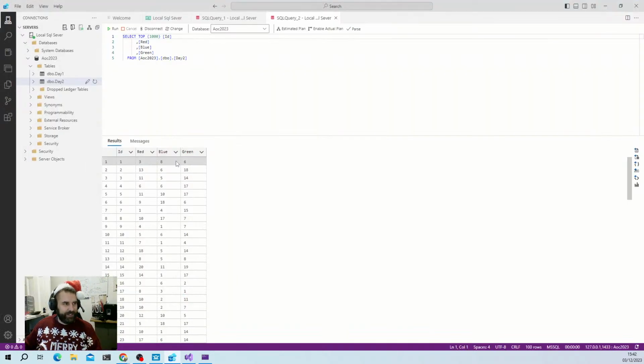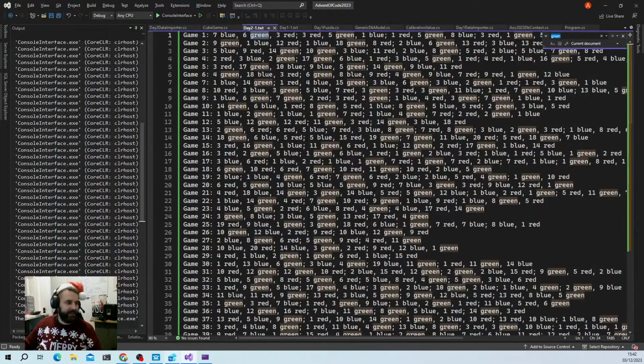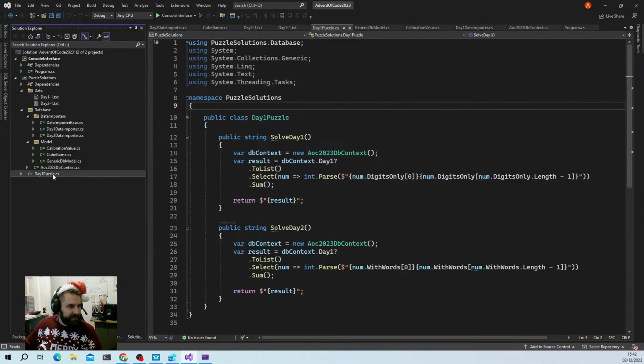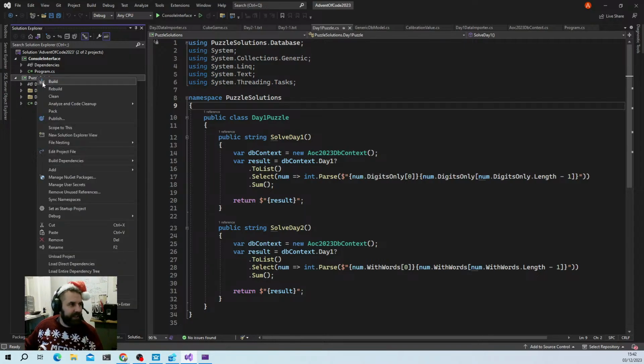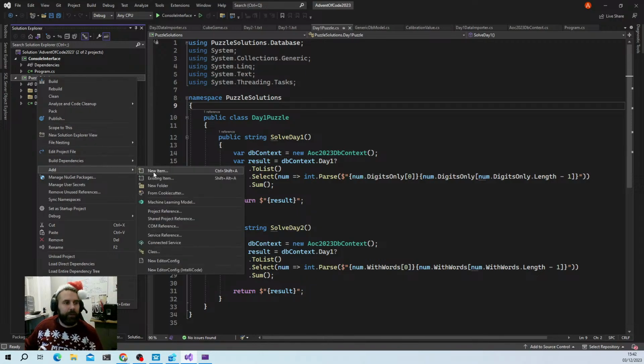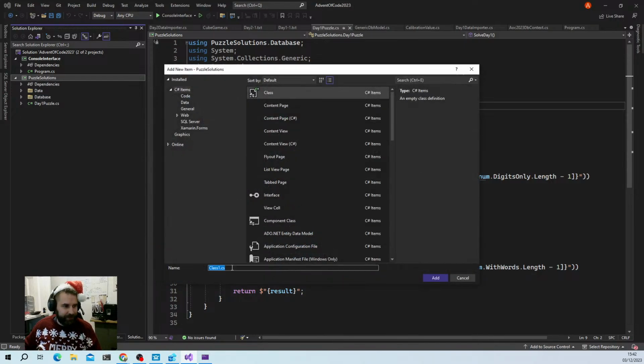Let's go. Right, so we're going to jump over to our solution. We've got a day 1 puzzle here. We're going to copy this. In fact, this is the time where we introduce an interface. Okay, an interface is basically a contract, and it tells you that if something is of this interface, these are the things it should have. That was a perfect explanation. If you didn't understand it, totally your fault and totally not my fault.